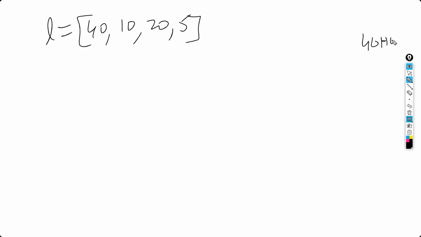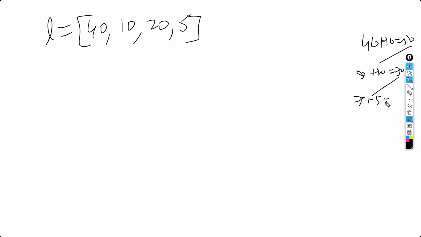Now, I told you, they have given me 40, 10, 20 and 5. These are the values given to me. What is the order? Some values are given. Now, in my mind, whether it is Python language or C language or Java language, common sense is, first I have to do 40 plus 10. I will get 50. 50 should be added with the 20. Each number should be added to the next number. This is the minimum common sense I will apply.